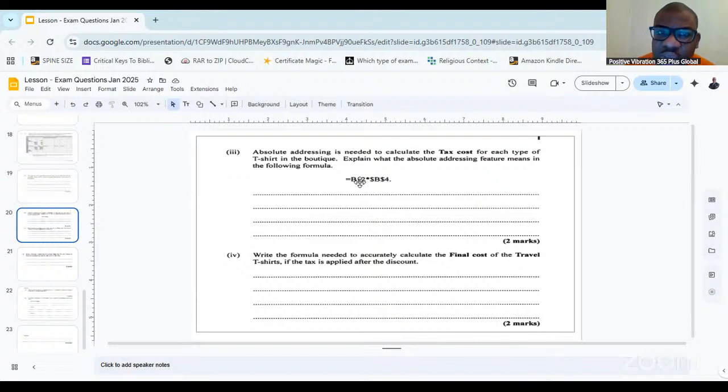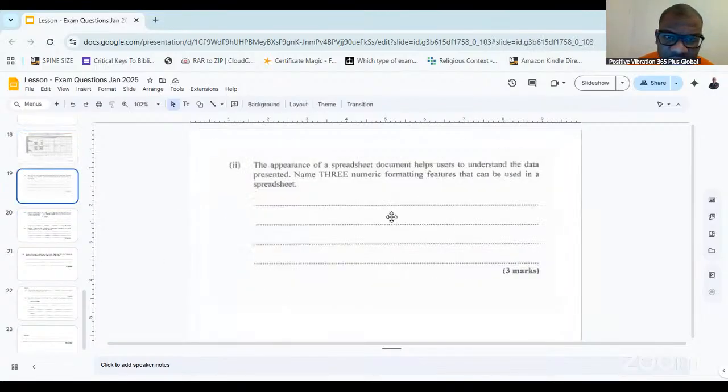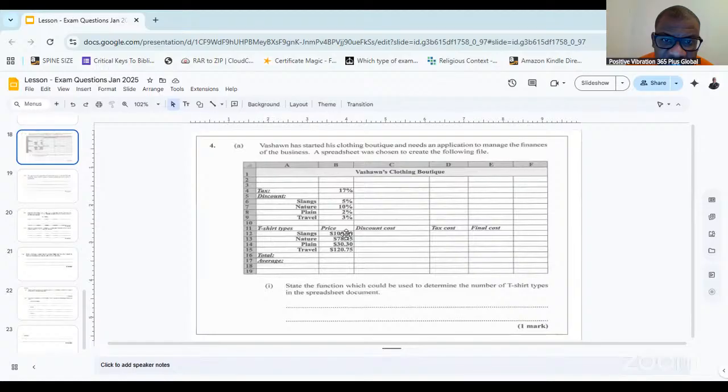So on this side, we have a relative, and on this side, we have absolute. If you go back to their spreadsheet, where's B4? It was B12, right? So let's go to B12. B12 is somewhere down here, and they're multiplying B12 by B4. B4 is up here. So what is going to happen is that it is going to keep it at 17% and not change. So when it gets here, it will multiply the 190 times that. Then it will go here and multiply this by this, then this by this, then this by this.